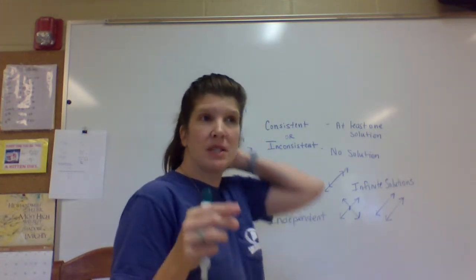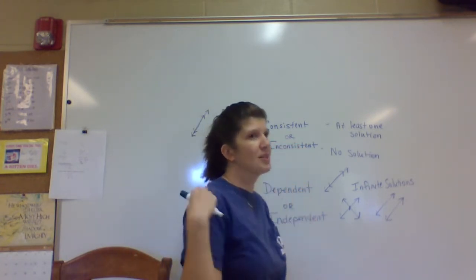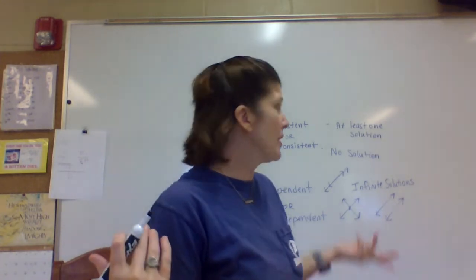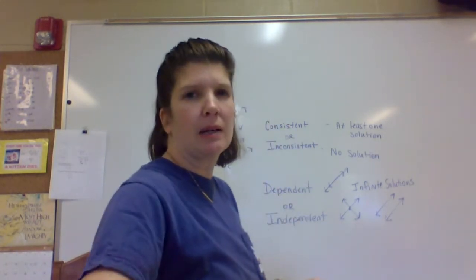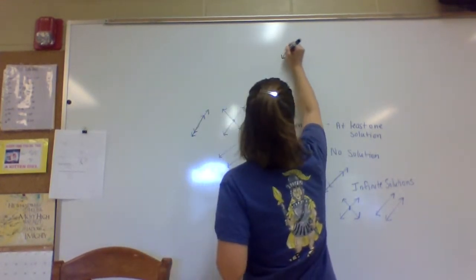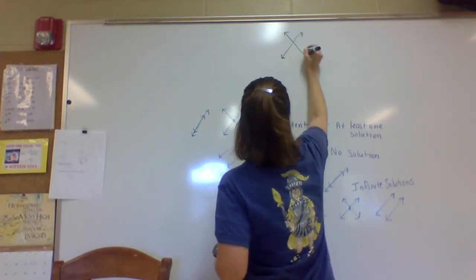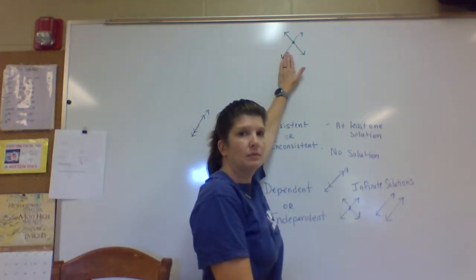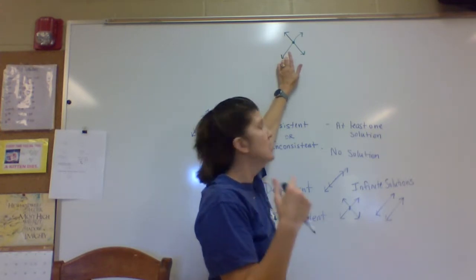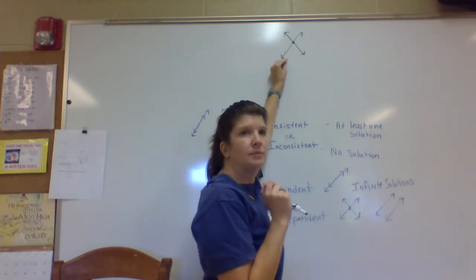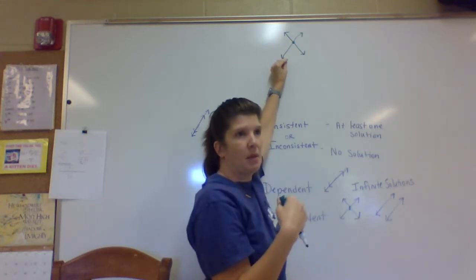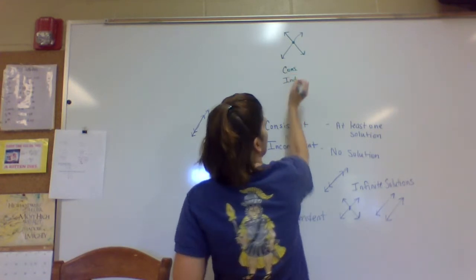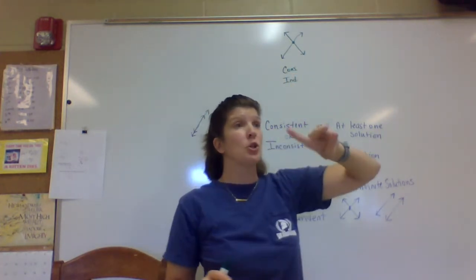We're still going to solve some systems, but instead of saying what's the solution, they'll say is it independent or dependent? Is it consistent or inconsistent? But the work actually stays the same. So let's put one up here. These two lines cross at exactly one point. Consistent or inconsistent? Consistent, because they do cross. Is it dependent or independent? Independent, because they're not exactly the same line. So this is consistent and independent. You see, each scenario can have two names.